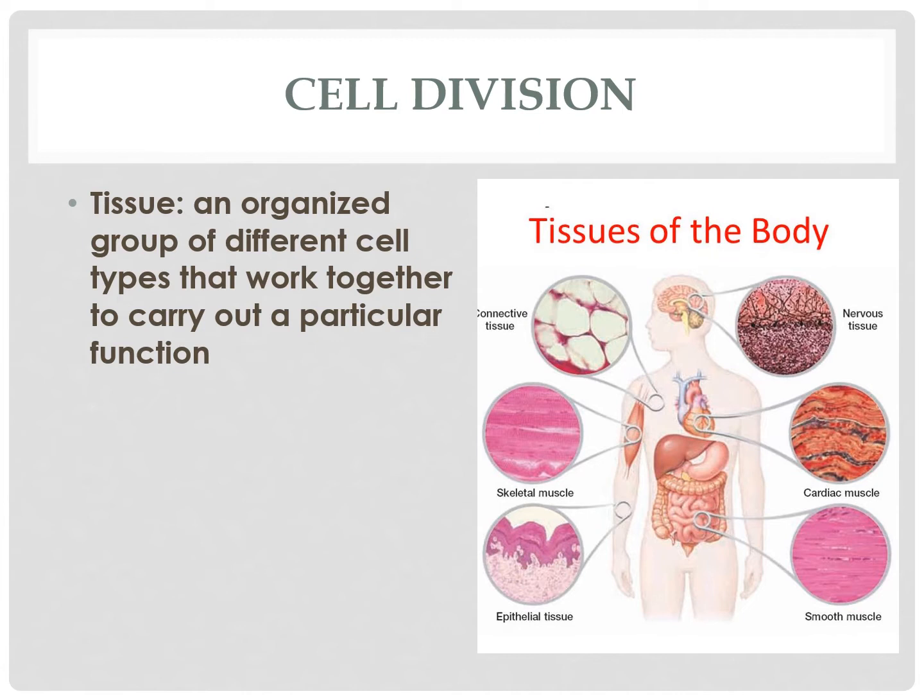Okay, so let's start off with some of the things that lead into cell division. So you know that we have different tissues in our body. We have nervous tissue in the brain, we have connective tissue all over our body, we have skeletal muscle, epithelial tissue, that's like your skin, cardiac muscle, your heart, smooth muscle in, say, your intestines and some of your digestive tract. And basically all of these tissues are, or let's just go over what a tissue is. So a tissue is an organized group of different cell types that work together to carry out a particular function. So this group of cells is basically performing a similar function. That's what a tissue is.